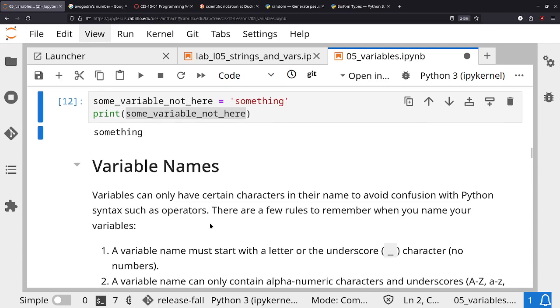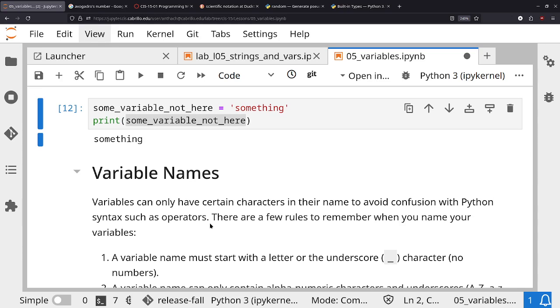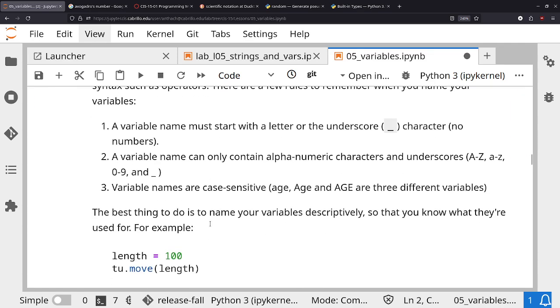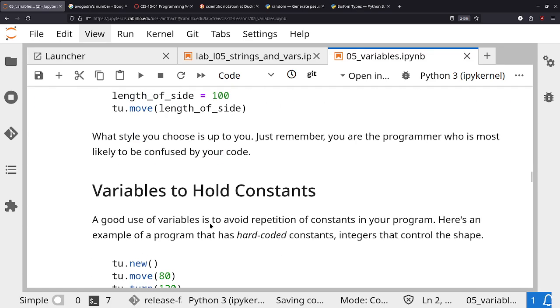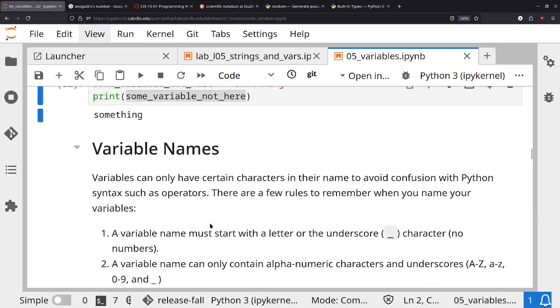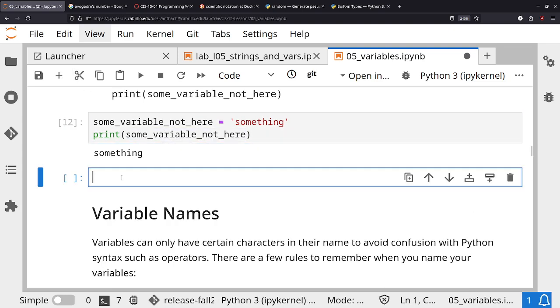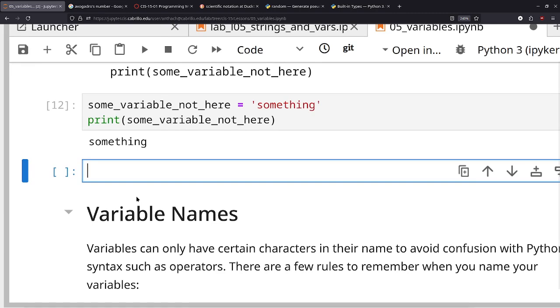Okay, variable names. We talked about the underscore earlier. Why do some variables have underscores between them? Well, it's so we can treat it as one. Like let's say I were to make a new cell. You don't have to do this. Let's say I were to make some variable equal to another thing. It doesn't matter. The goal is we want to create a variable called some variable equal to another string.